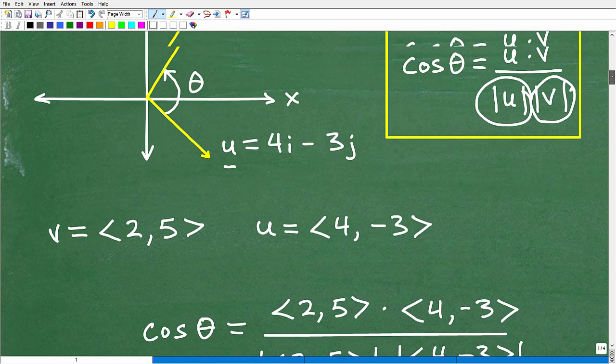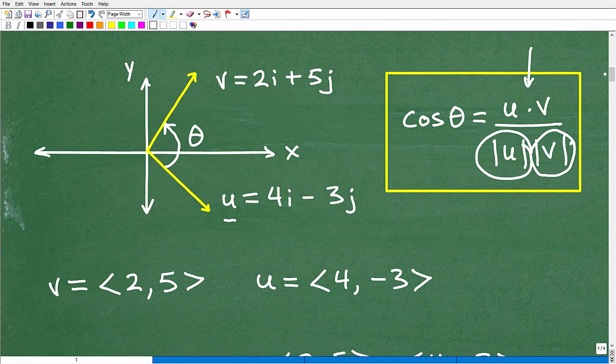And here is my work. So let's look at these two vectors. These vectors currently are in what we call i and j form. It's a pretty typical, pretty common way to represent vectors, but it's not the only way. So we have 2i plus 5j, and then we have 4i minus 3j, but I wanted to put in a little extra bonus. I say, no, let's go ahead and use bracket notation for these vectors.